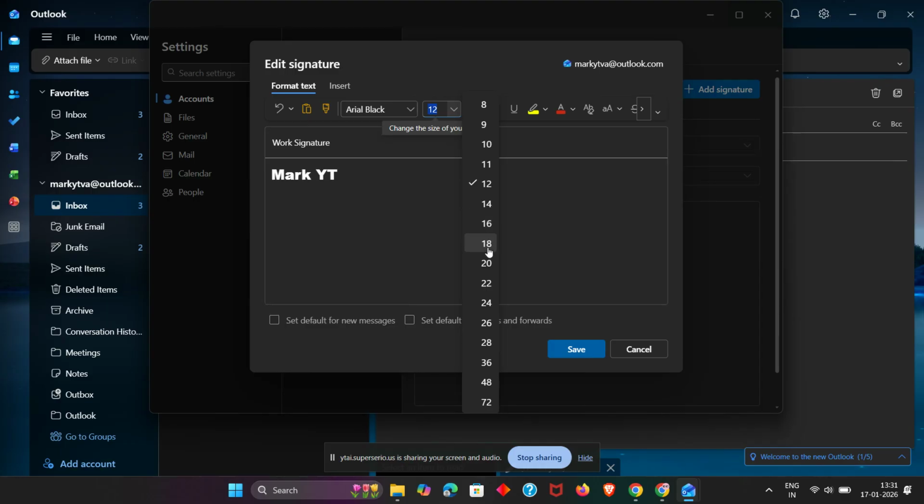Once your signature looks the way you want, scroll down to the section called Choose Default Signatures. Here, you can set this signature to automatically appear on new messages by selecting it from the New Messages drop-down. You can also choose to have it added to replies and forwards by selecting it from the Replies/Forwards drop-down. After you've made your selections, click OK to save your signature settings.